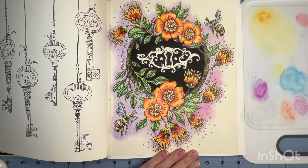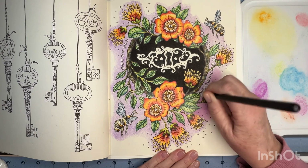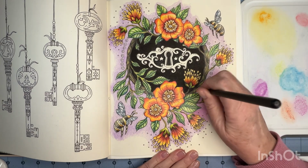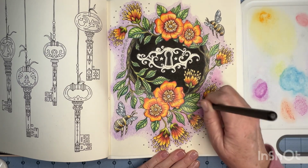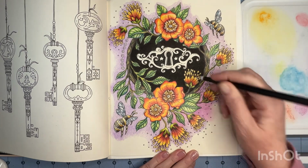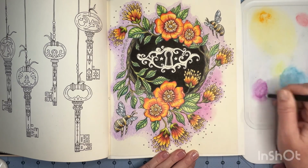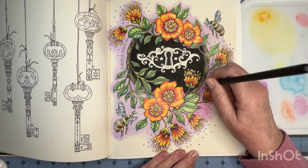So let me see what other tools I use in here. Colored by Maya has been doing some really cool work with her oil pastels, and she uses her fingertips as her tool of choice. I think I figured out that the pastels that I have are probably not as good a quality as hers, and mine don't spread that way very well, but they do spread really well with these. So maybe I need to look into getting a softer oil pastel if I decide that I like them. But regardless, I really like these tools. That was just a fun find.